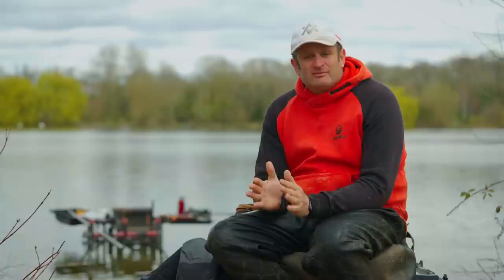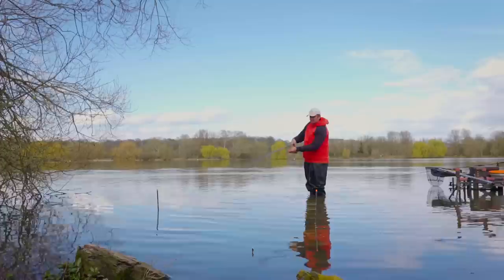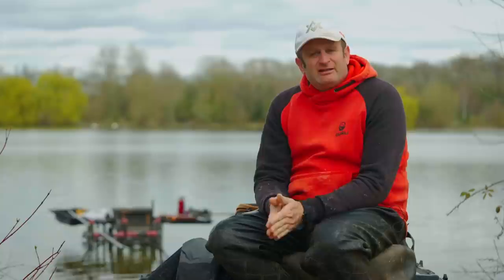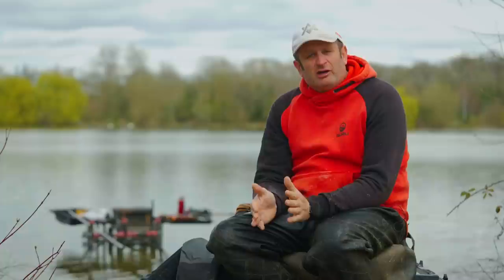Another tip: if you're going to empty a few on the surface, be aware that your bait can go a little bit past. When you come to clipping up your actual fishing rod, I'll clip it up half a metre or one metre further than my bait rod — because if I'm emptying on the surface the bait goes straight down, whereas emptying on the bottom the feed drags back on itself. So I take that into account by adding an extra half metre or one metre to my fishing rod so I know I'm fishing on top of the bait. It's also not a bad thing to fish at the back of the bait — if I start getting indications, I can always clip the rod slightly closer and fish bang on the bait.